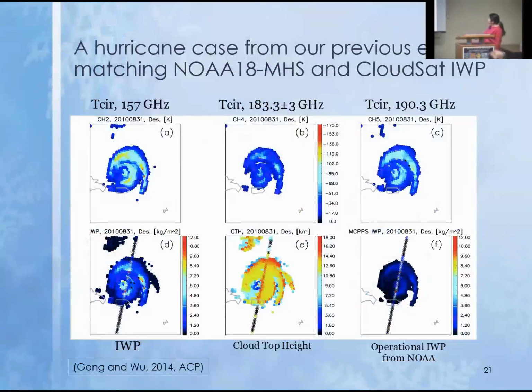And this is the NOAA MiRS ice water path retrieval using the same instrument, but you can see their ice water path retrieval is much lower biased. And this is the previous version of the MiRS retrieval system. So I don't know if MiRS has improved or not, but for the previous version, it's quite underestimated in terms of the ice water path.